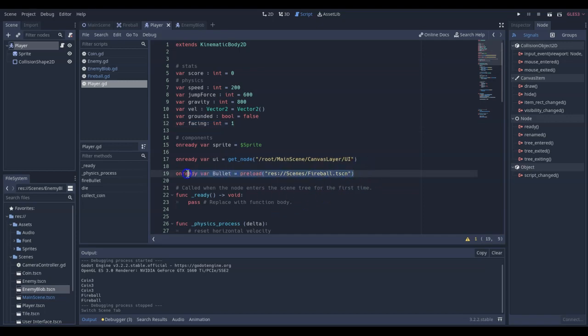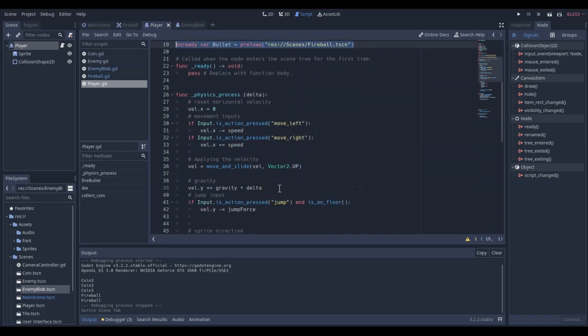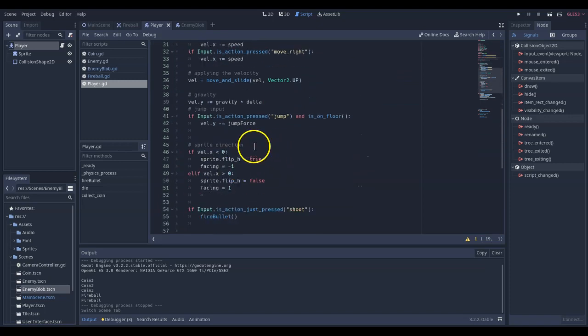I've also added in this onReady variable of a bullet, which is preloading in my fireball scene from before. So it already knows what a bullet, or in this case a fireball, should be. We've called that a bullet so that we can use it more quickly later on. It saves a very little bit of loading time when you need to make that bullet because it already knows what that is.